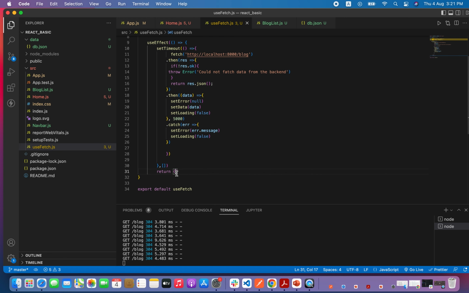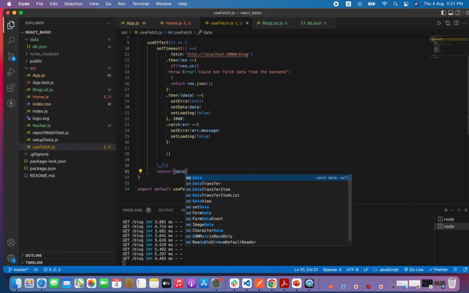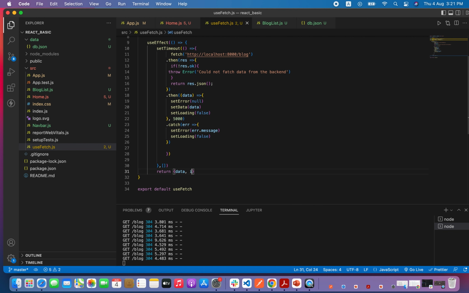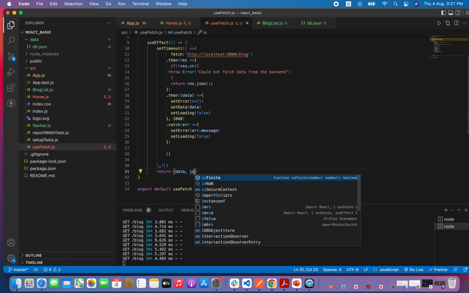The order does not really matter, the order that you export them. So we can do data, isLoading and error. So we can do data, comma, is it isLoading that we have here? Yes, loading.